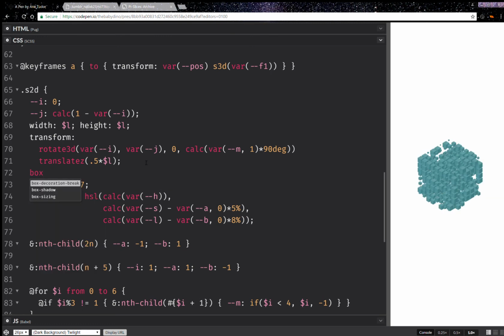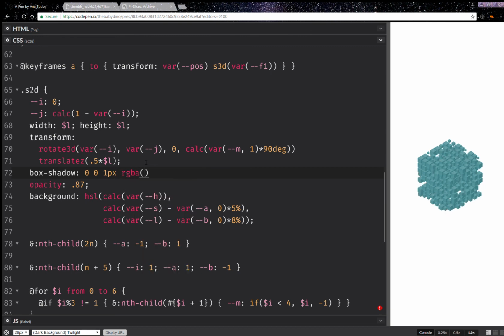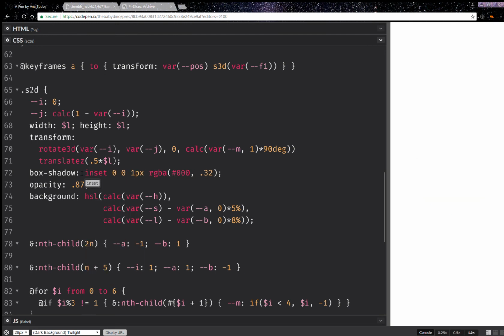Box shadow. This is also inset. Let's see. Okay, this is starting to look pretty good actually.